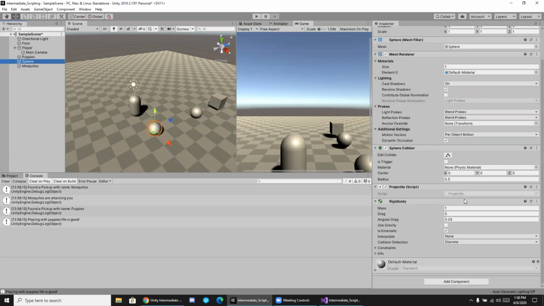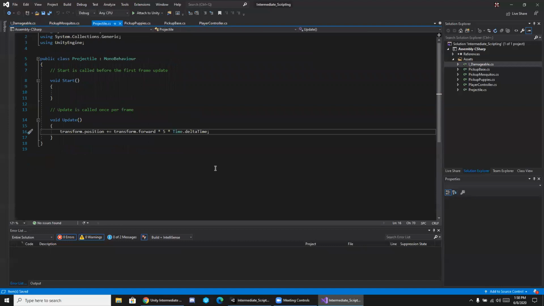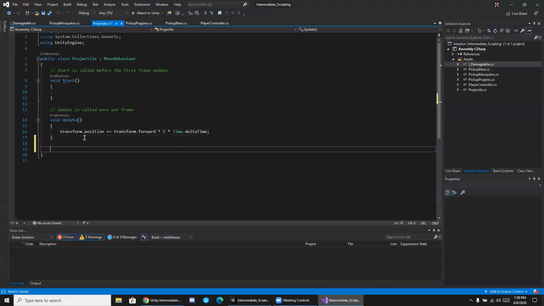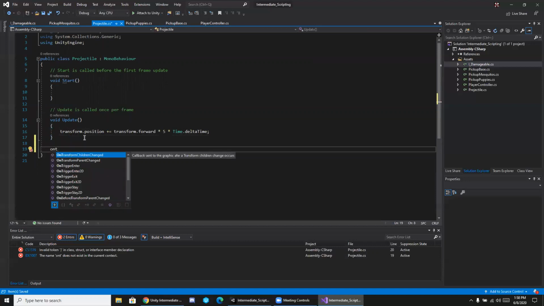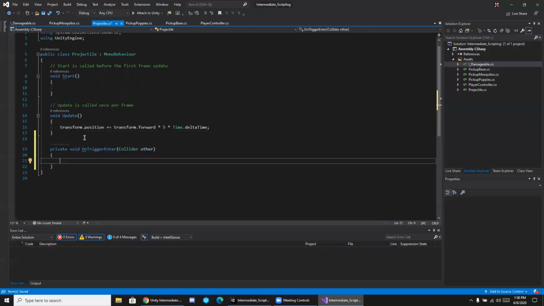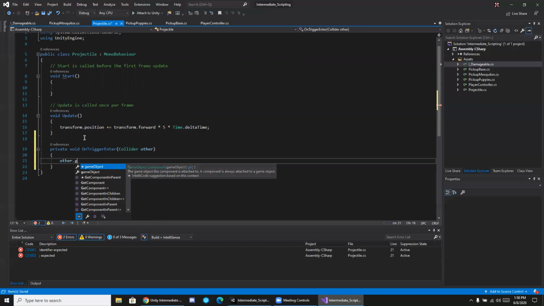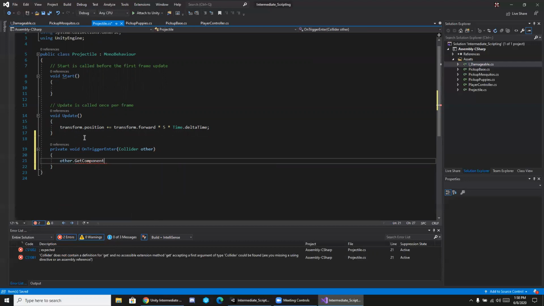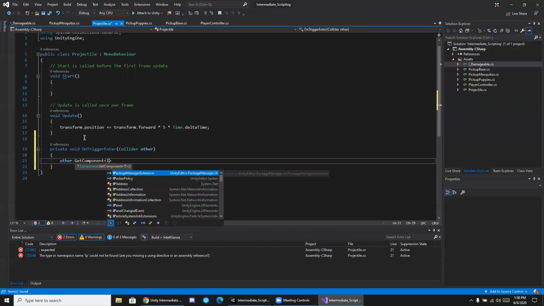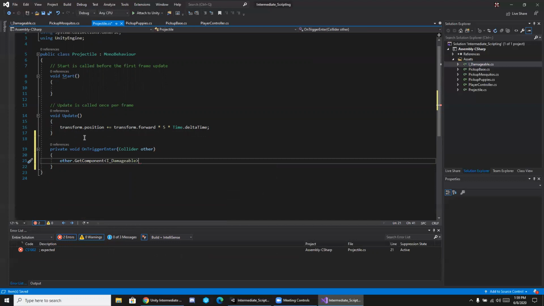Rather than checking, is it specifically when it's hitting something, let's go ahead and add that on trigger enter. When it collides with something, we'll go ahead and check if other has the component, and we'll be looking for an iPickable or iDamageable component.